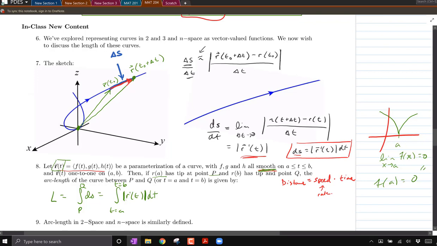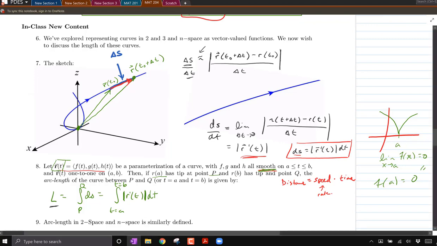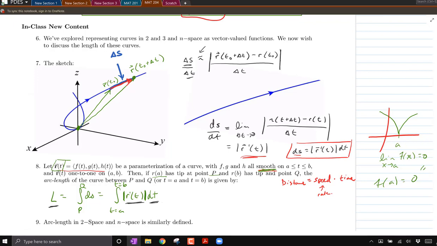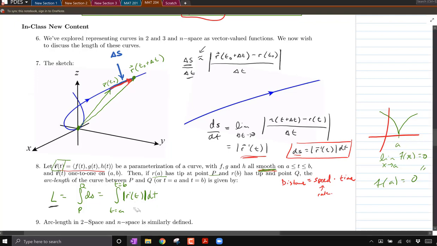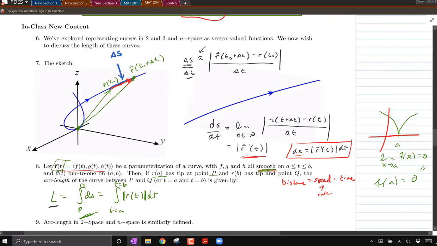And again, there's a nice little mnemonic for remembering it, so I'm going to say it one more time. The length, the distance, is equal to adding up a bunch of increments of rate times time. And remember, we learned in an earlier class that we could think of distance as rate times time. So this is a perfectly fine way to leave the arc length formula, although it isn't very useful.